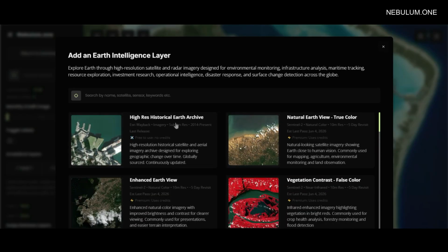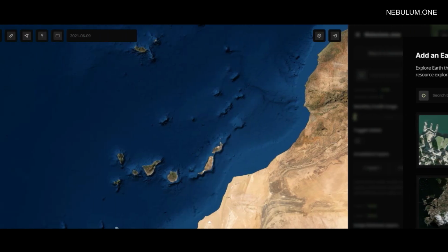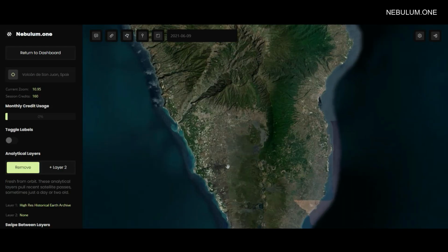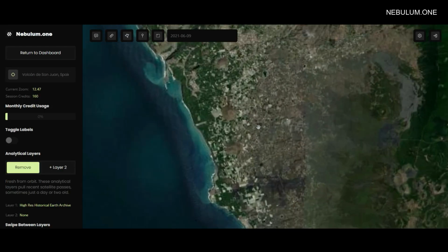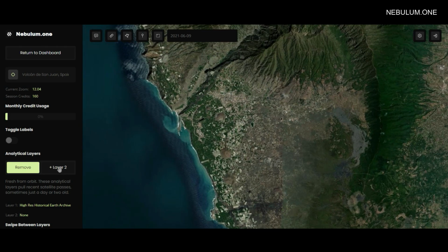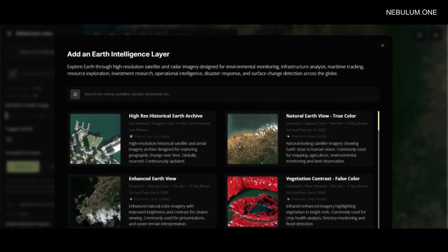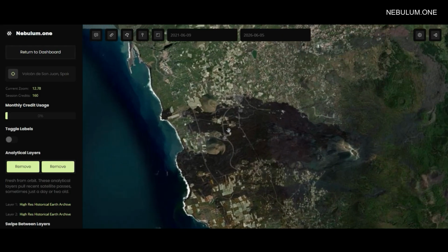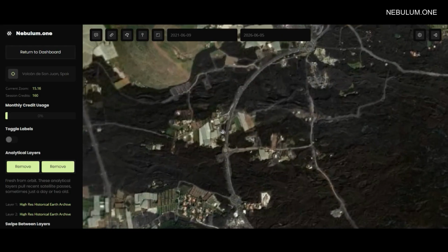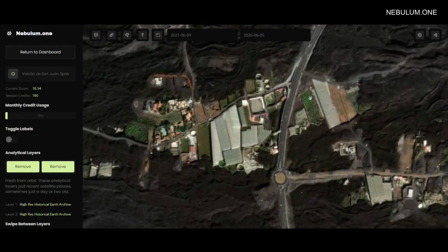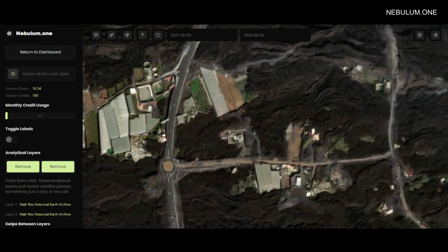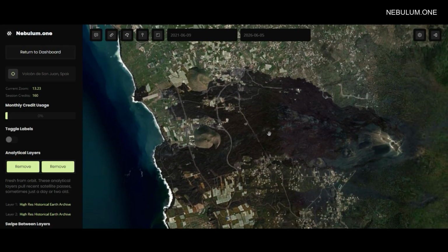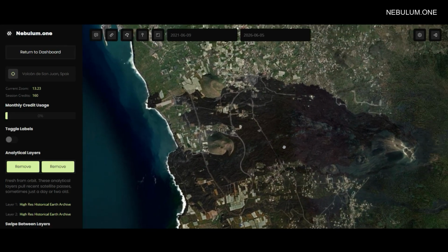So let's activate this high-res archive option here. Now I'm at this island in the Canary Islands, and notice that as I move around and load more tiles, my credits don't go down. I'll load the same layer as my second layer here, and then I'll pick a future date so we can see how a volcano on this island devastated the southern part of the island. Now don't worry, because even though these images are pretty horrific, as you can see here, this volcano swallowed this entire town. Luckily, this island was evacuated before this eruption. Again, notice as I move around the map, all of these tiles load. Also, notice that my consumed credits remain at 0.